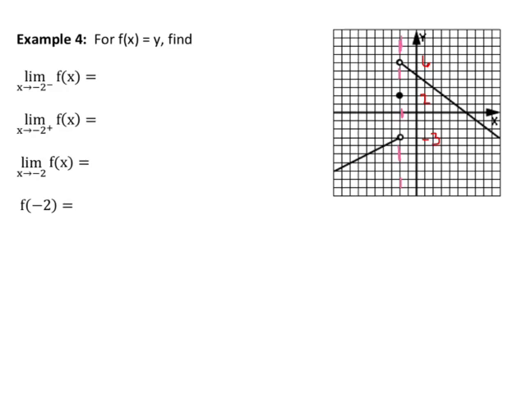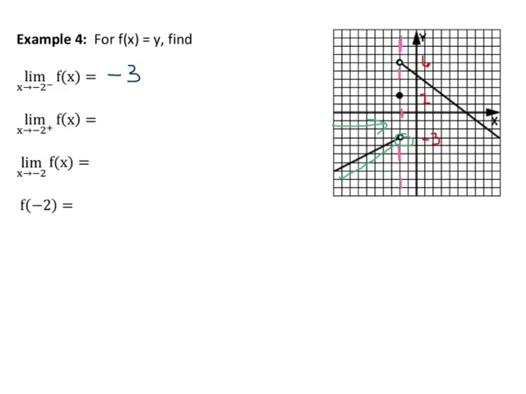So in the first case, we're approaching -2 from the left-hand side. So coming in this way. So we look at our function, and it's coming in, and it seems to be approaching this value right here at -3. So there is a hole there, but we do get very close to -3. So we're going to go ahead and state that when x approaches -2 from the left-hand side, we are very close to -3.